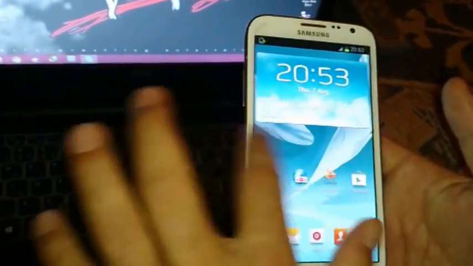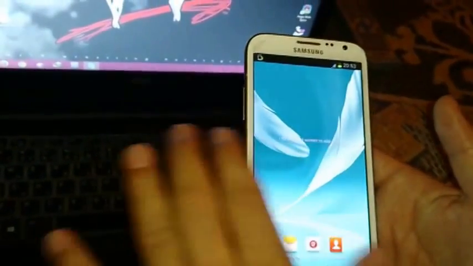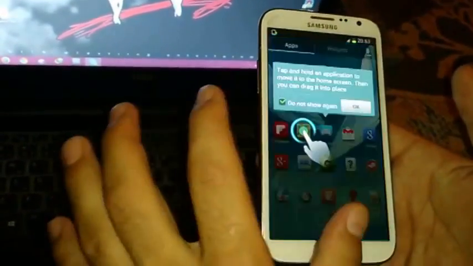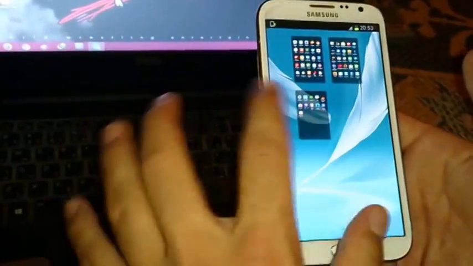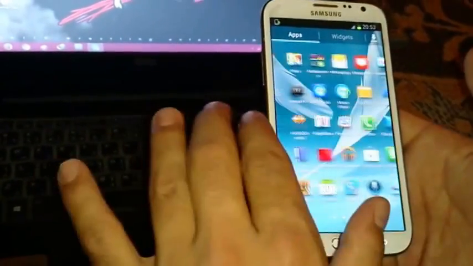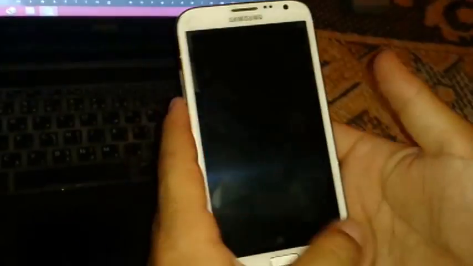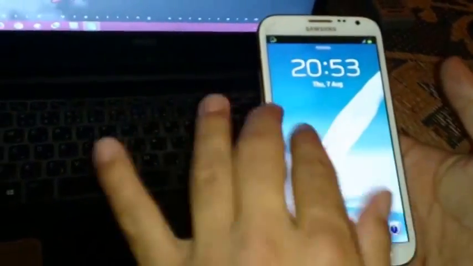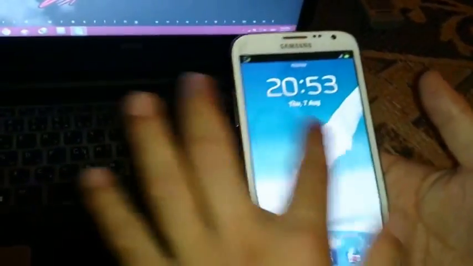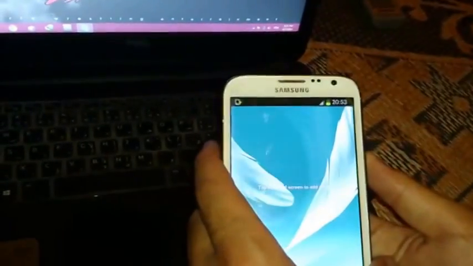And now you can see your phone is completely like a new one. So every single piece of data of your phone has been erased. Nothing is left in this phone. So you can add your data later. And now you can see when we try to unlock our phone, it doesn't ask for a password or pattern.